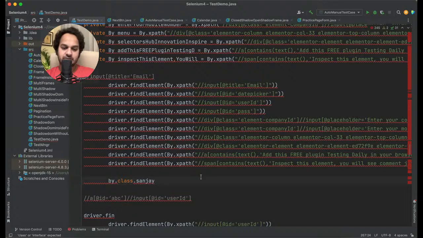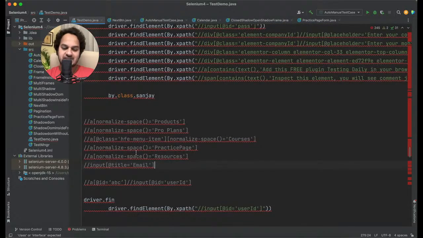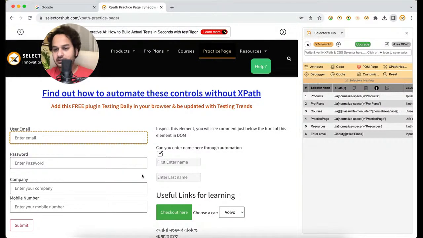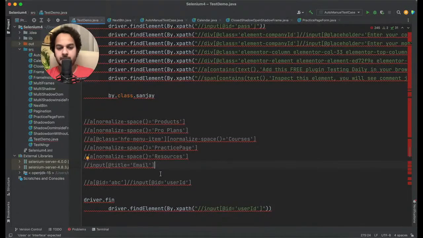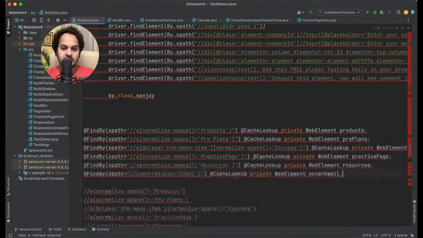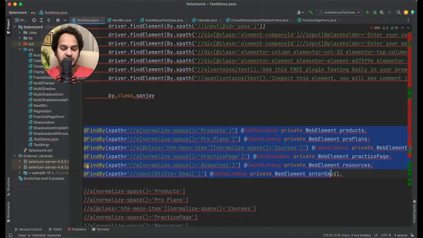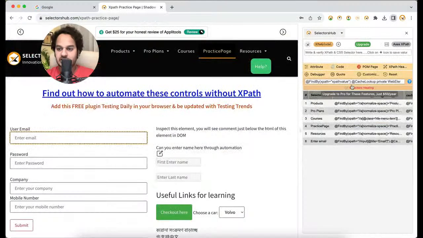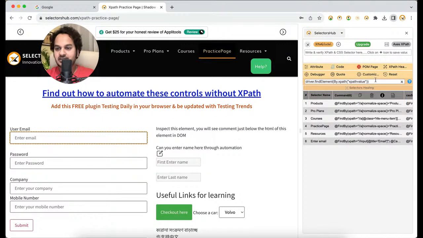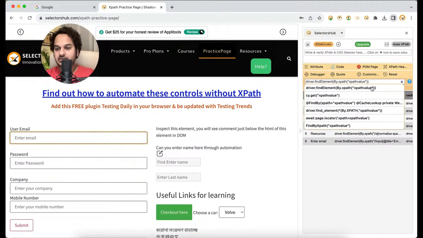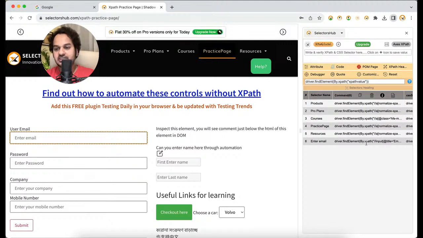And if you don't want to generate just XPath and selectors, you want the complete code, in that case click on this code and you see that the complete code has been generated automatically. Click on the copy button and come here, and if you paste the code here, you will see that it has generated this locator page. And if this command is not the same, you can always change this command from here. Like let's say this driver.findElement and hit enter, you will be able to change that code. You see that now it has generated in this format.